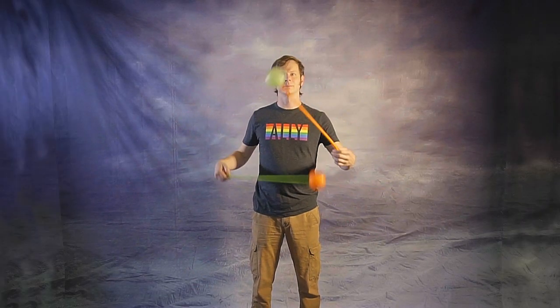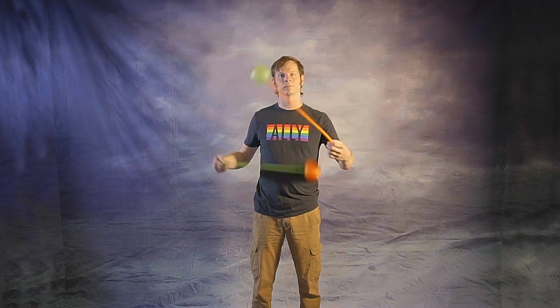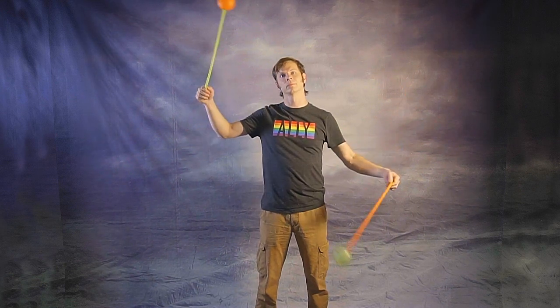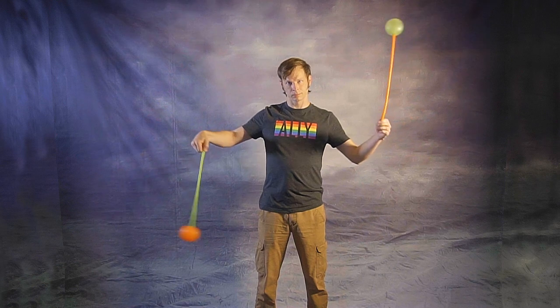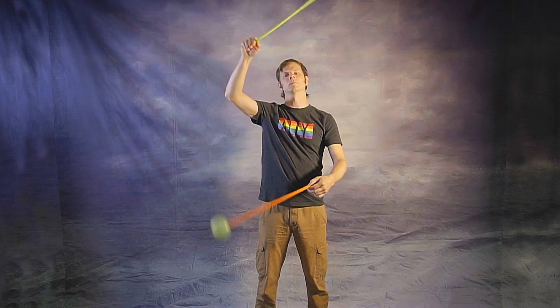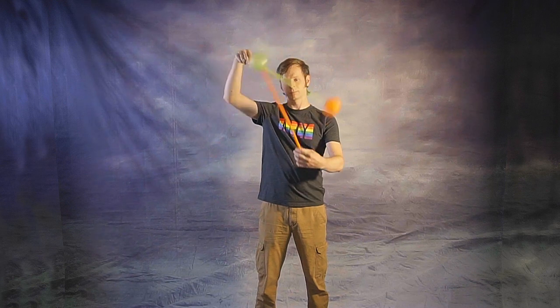Now let's try this out with the poi. Do this in split time same direction to start. Set the metronome going and think: right 1, left 2, right 3, left 4. Make sure each hand has its own distinct beat, and just like in the together time exercise, think of the up beats as much as the down beats — the left has to hit up as the right is hitting down. Move your hands around: starting with hands apart, think right, left, right, left — it almost feels like a seesaw, as one side comes up the other goes down. Now try with two hands stacked on top of each other. Think of the poi coming together and apart. Try to hold this timing consistently for 20 beats in each position.